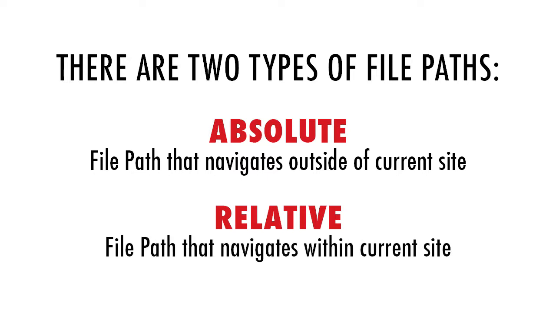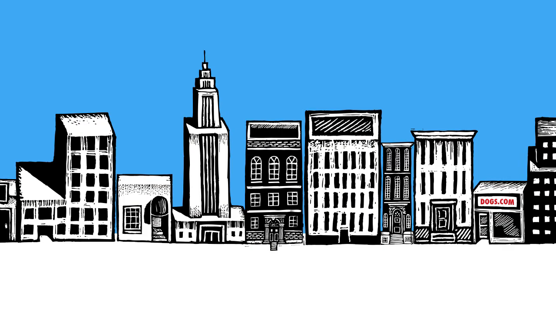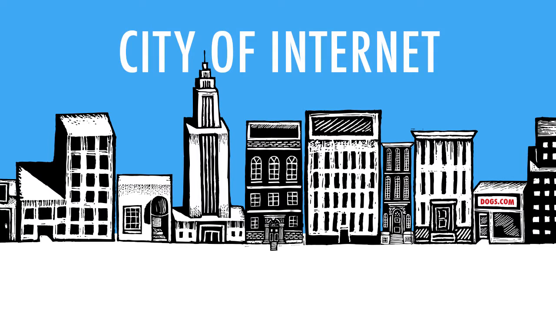A relative file path tells the browser that, nope, you want to stay in this current site, but I just want you to go to a different location in the site. So it's giving location relative to the browser's current position. This is a concept over the years for which I've struggled to find a good metaphor, because you really need to relate it to something else to understand what it's doing. It boils down to that it's just talking about going from one location to another. So here's my metaphor du jour, the city of internet.